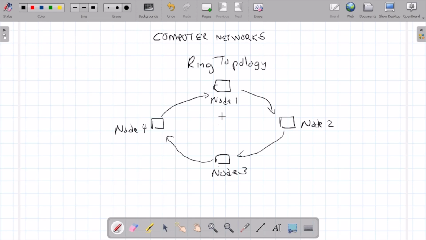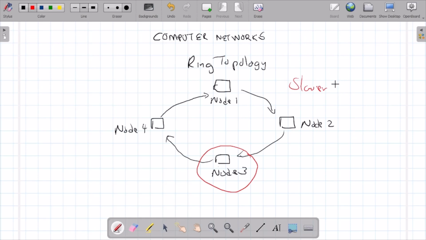All right. So the signal is going to be sent from the source. Let's say the source is node 1. If node 1 wants to communicate with node 4, the signal has to go through node 2, through node 3, and then finally through node 4. And then the response is going to be sent. All right. So this is the path that the signal is going to follow. Now, if there's a problem with, let's say, node 3, it means the network is going to fail. All right. So this is actually because of the mechanism of communication that we have established here.